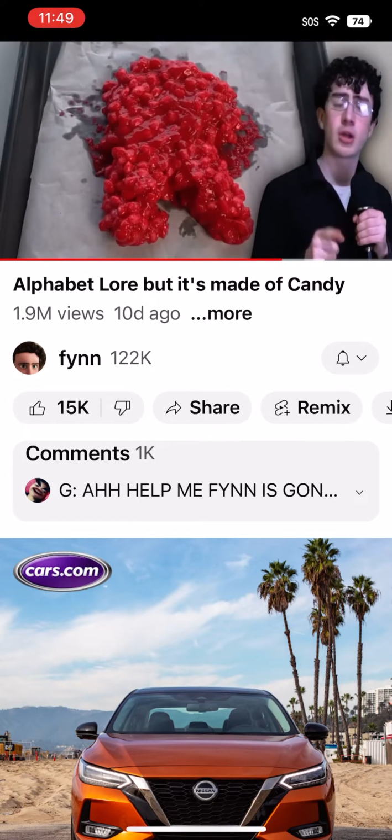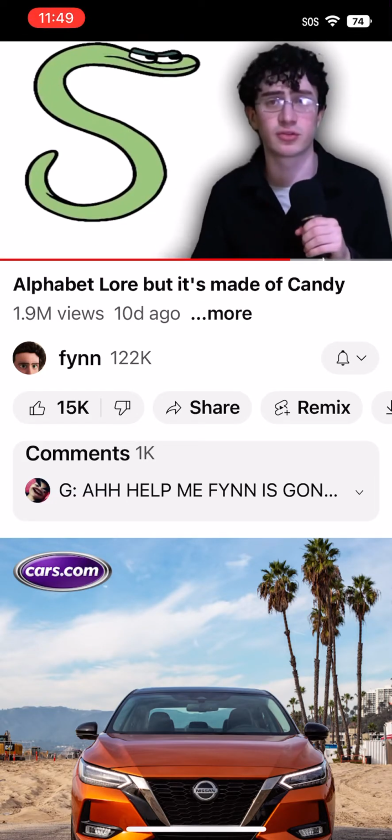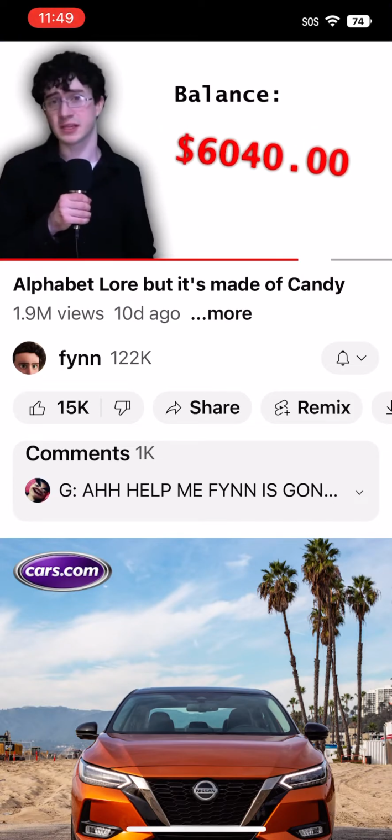I made R out of chocolate, food coloring, and Rice Krispies. Now he just needs an eye. S is really easy. Since it's a green snake, I just got a green snake. I can make T out of Toblerone. That's a very expensive candy brand.